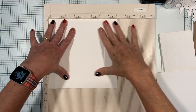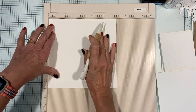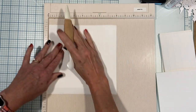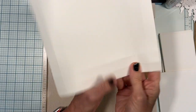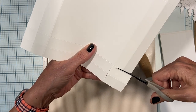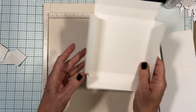Okay, for a fancy base, you need to cut a piece of your cardstock 8 inches by 8 inches. And you're going to do that same scoring on all four sides, 3/4 and 1 1/2, turn it, 3/4, 1 1/2, and so on, all the way around. But this time, instead of cutting slits and tabs, you're just going to cut away this outer corner, all the way around. Okay, so we're going to put that aside for a minute.